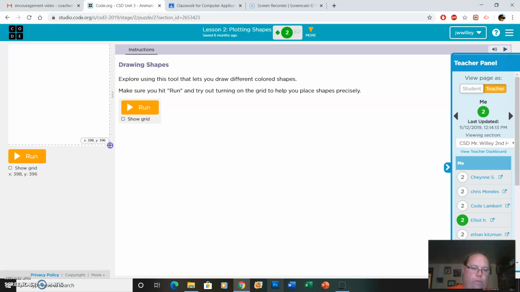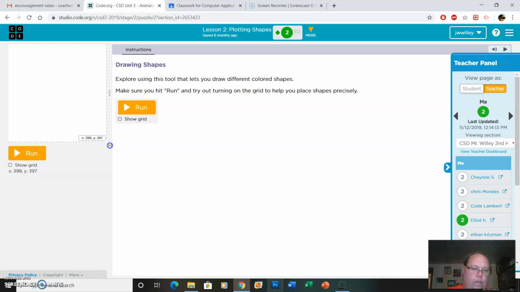So here is 400, 400, if I can get my mouse to do it. I got 398 for you, but anyhow, 0, 0 is up here. So when you're drawing shapes, we want to be able to make this thing go. You've got this grid up here, and you're able to change your color and your shape and place these.